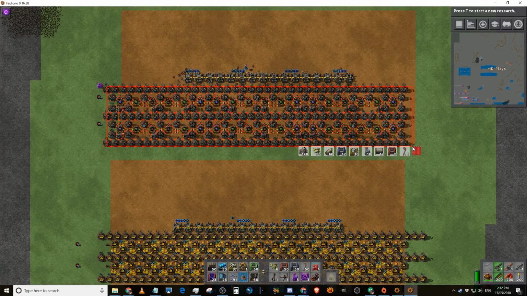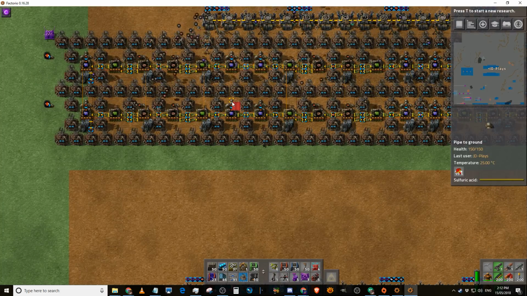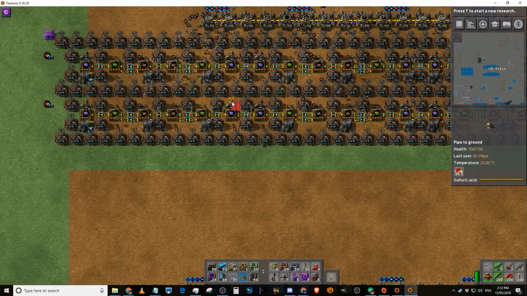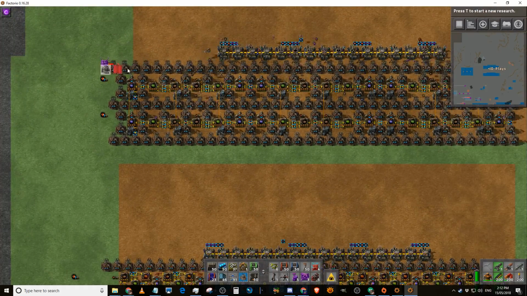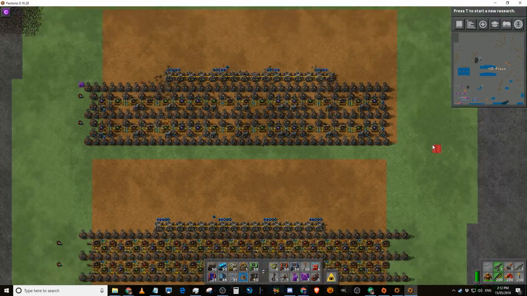Technically, the southern one has less pipes because we're going further between, and I've got extra pipe to grounds here because I just duplicated the build, whereas realistically, this one should connect straight into that one. So technically, a little bit less pipes. Yeah, pipes are something I haven't got to yet.